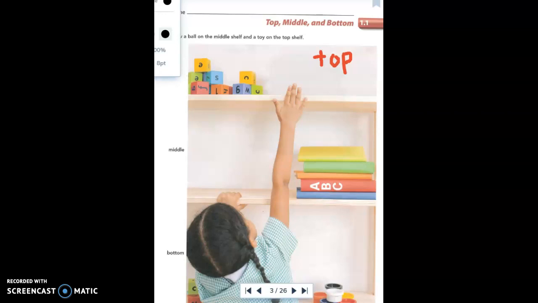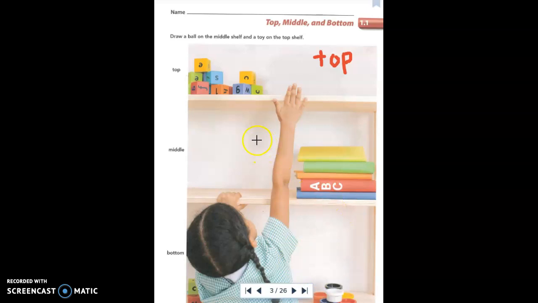So, the first thing that you need to do is that you need to find the middle shelf. And on the middle shelf, what I would like you to do is draw a ball.